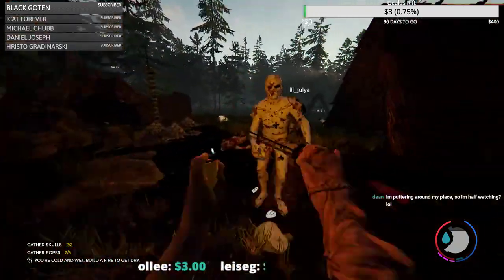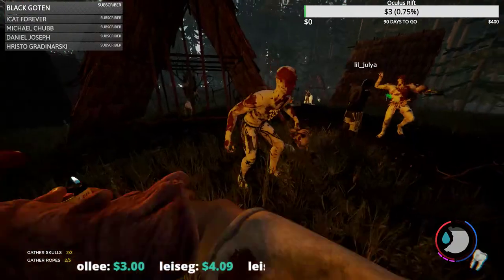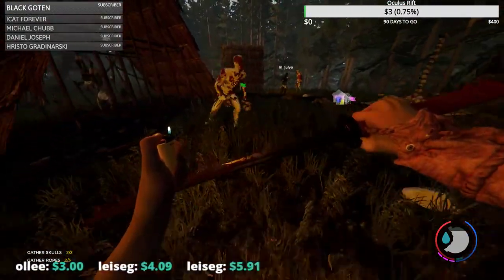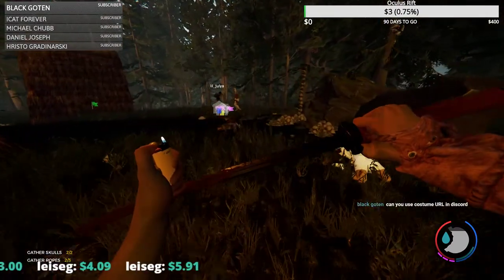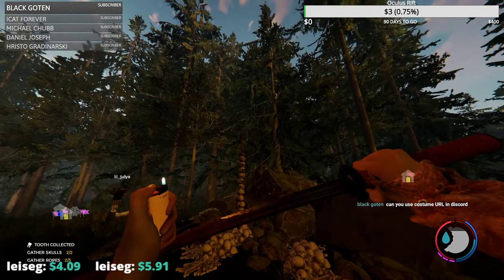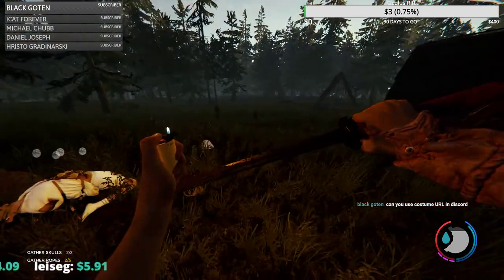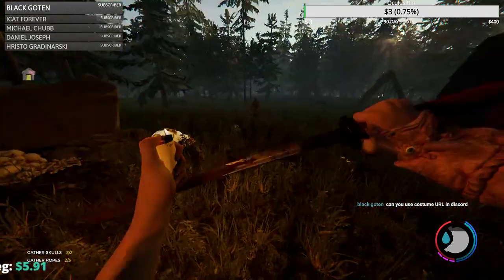I'm going to kill them all. Let them know that we don't get messed with, yeah? Watch out, Julia. I don't want to kill you by accident. I'm puttering around my place, so I'm half watching. Okay, I understand that. Julia, there's one climbing the tree dead ahead. He's going to jump down. Oh, there he goes. There's another guy in front, but he's half dead. You messed them up, Julia. You are a boss. Okay, let's go.